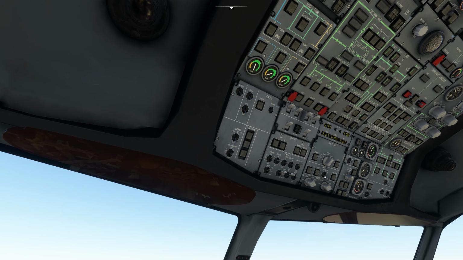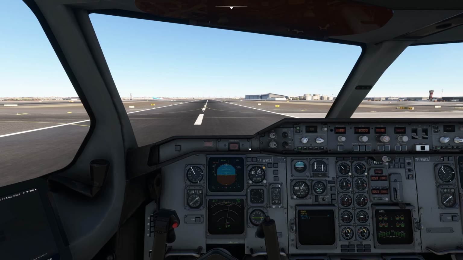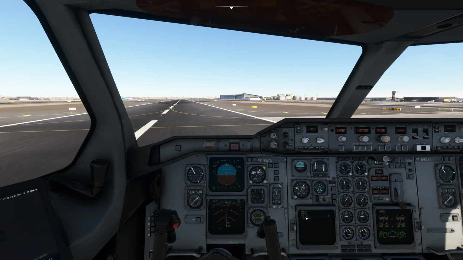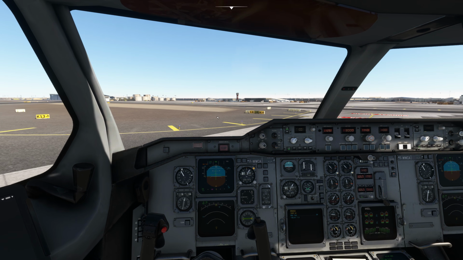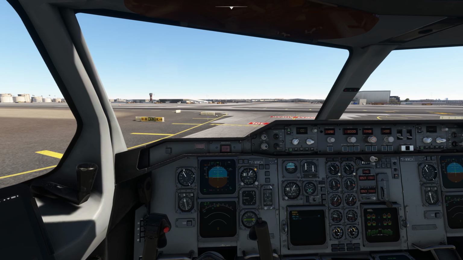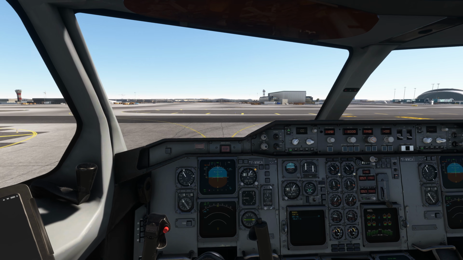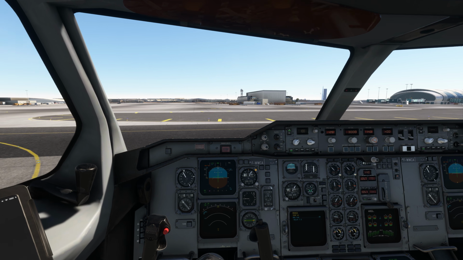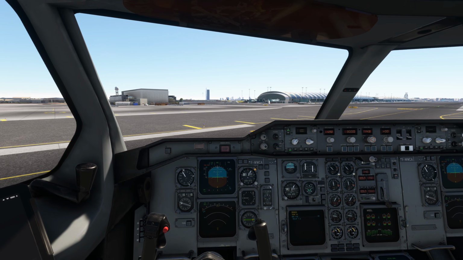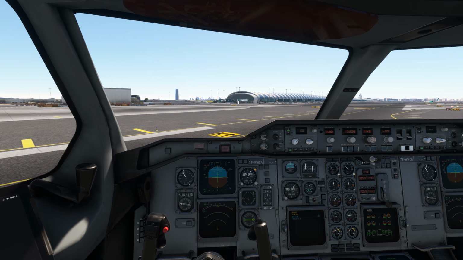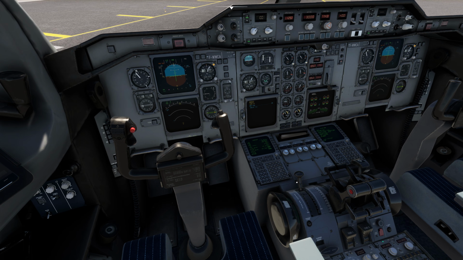With this, I can turn on the APU, because as soon as I park at the gates, you can see the brake fans are on now. It says delayed takeoff because now the brakes are heated up. So they will just cool down because the brake fans are on. So APU has to be turned on. And then with this, what you have to do is this, just retract the flaps and the slats. And disarm the speed brakes.